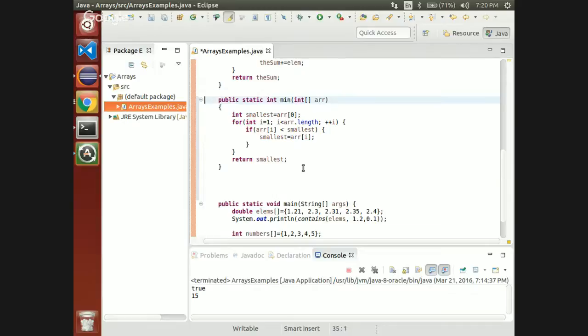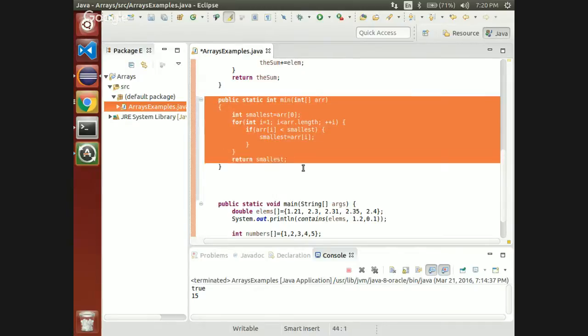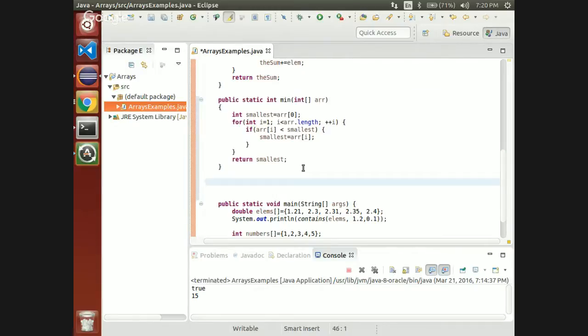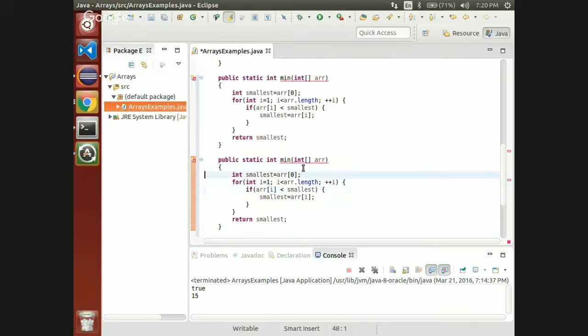What else can we do? Let's do the index of the lowest element as opposed to the element. Does that make sense? Very similar.